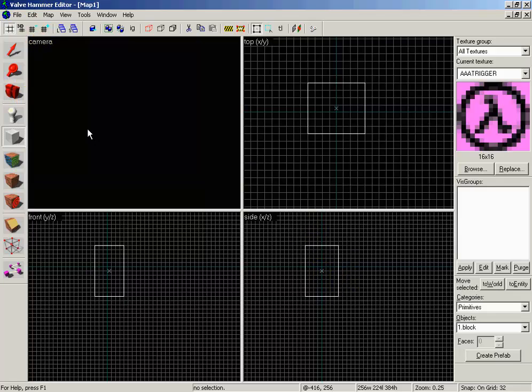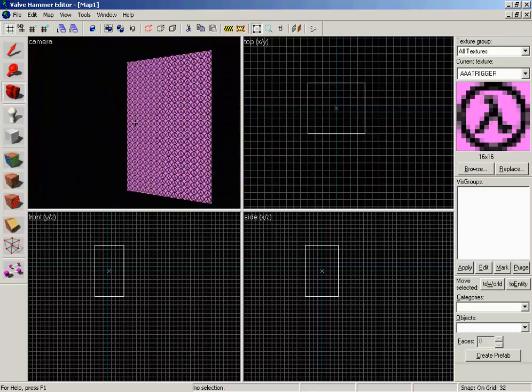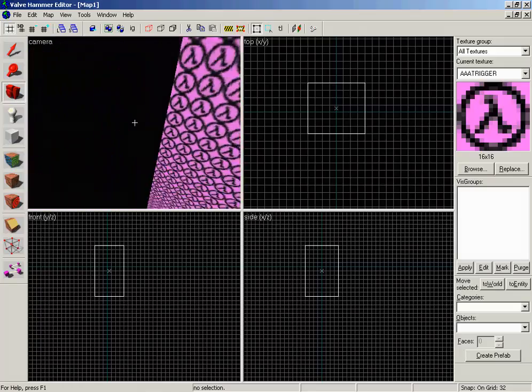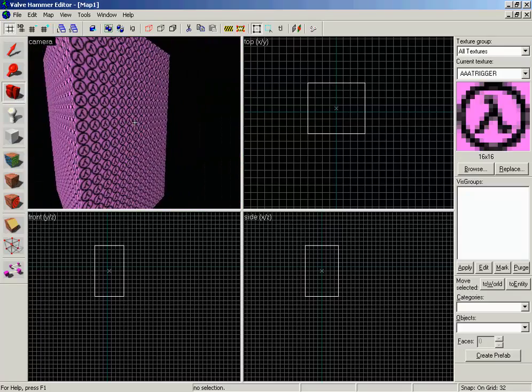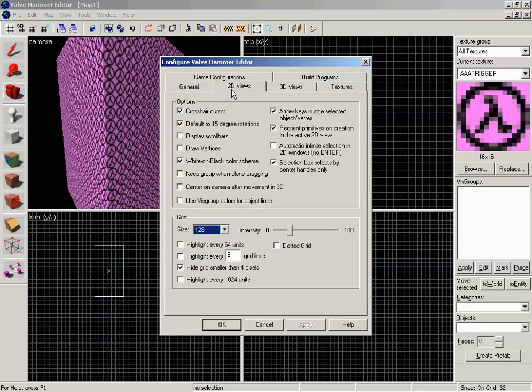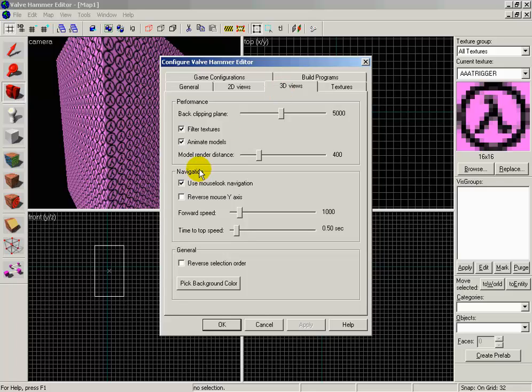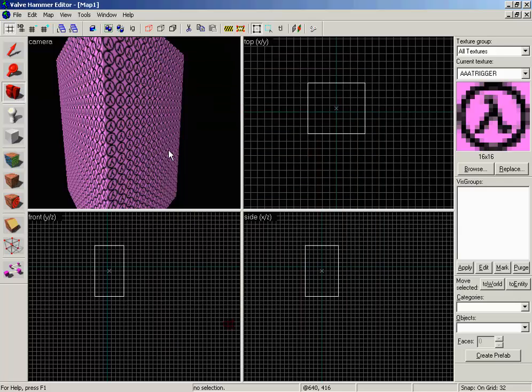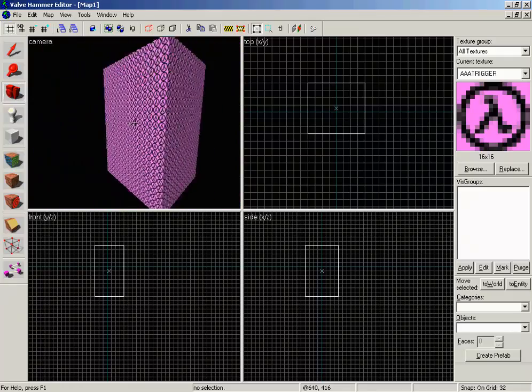Now I press enter, and the first thing that we have to keep in mind is how to use a camera. That's very disappointing at first when you don't know how to use it, because you just keep rotating your mouse and you're not able to figure out what's happening. To figure out how to use the mouse in the camera, you first have to go to Tools, then Options, then 3D View, and you have to uncheck Reverse Mouse. Sometimes it's checked, so you have difficulty managing the mouse. Uncheck that and press OK. Now you will be easily able to rotate the mouse.